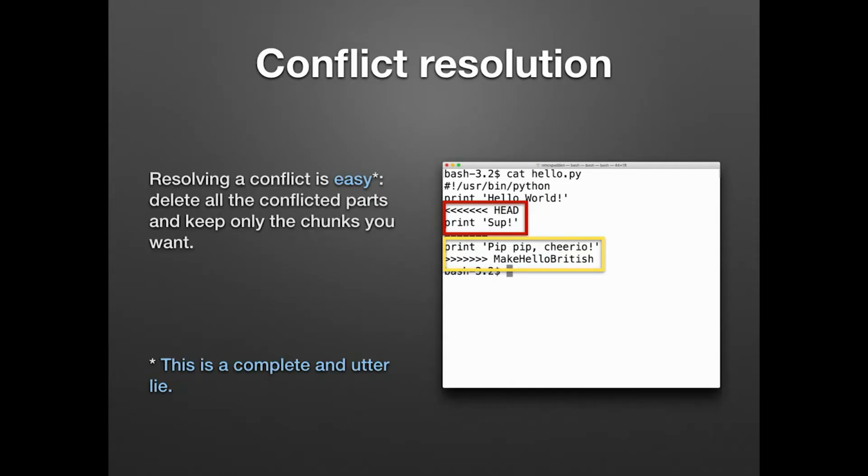The good news is resolving conflicts is actually pretty easy. All you have to do is delete the parts you don't want. In this example, this is an easy change to do. All we've got to do is delete that part right there, delete that line, delete the markers. We'd be good to go. Git resolution is easy. It's never easy. It's only going to be terrible. It's terrible. Don't ever do this. Oh, this gives me hives.